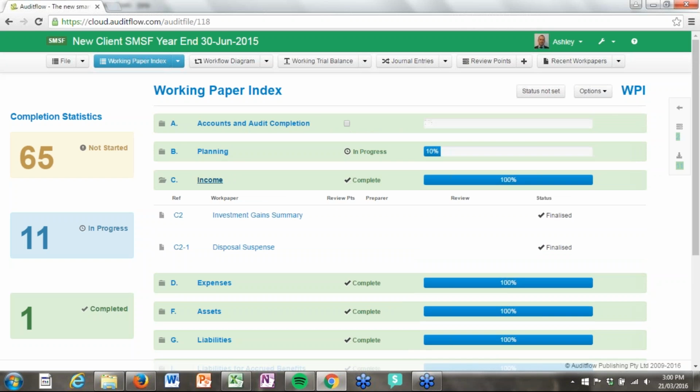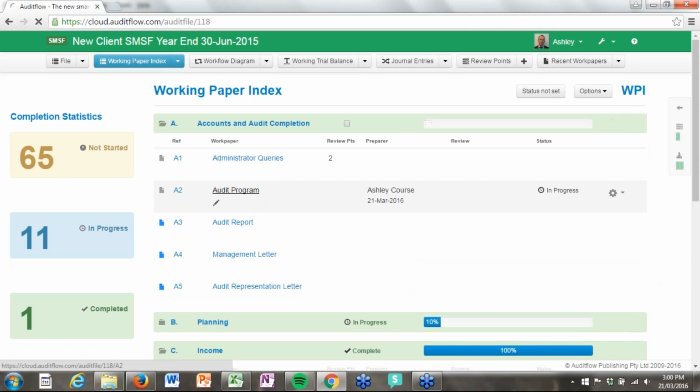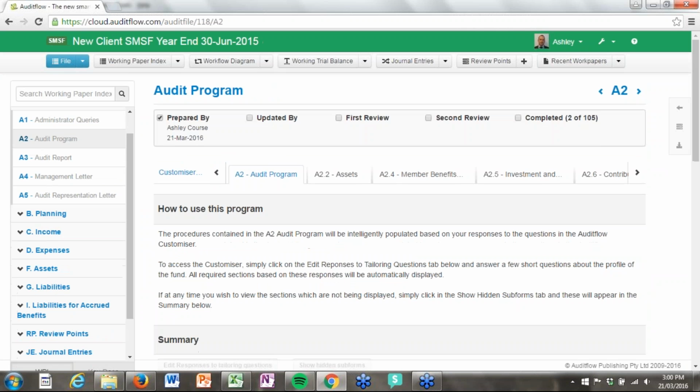So, for instance, some people I know, the partner likes to do a very thorough review. Others I know, not to say the partner is any less vigilant, but I've got colleagues who do thousands and thousands of funds, and they've got 4 levels of engagement team. They've got the auditor undertaking the audit.